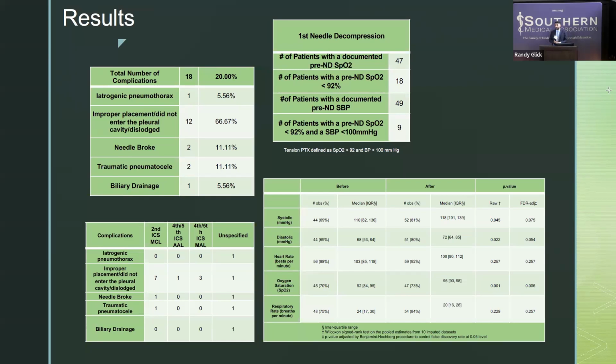It's hard for us to say because we're not in the preclinical setting, but you ask yourself, should you do it or should you not? And they're not without injuries. You look at all the complications in the literature, you can see, if you're in this second intercostal space, mid-clavicular line, you're near the heart. And there are cases where it's happened and they've had a cardiac tamponade from that, as well as if you're in the anterior axillary space or in the fifth intercostal space, you can hit the liver as well. So all of these complications can happen.